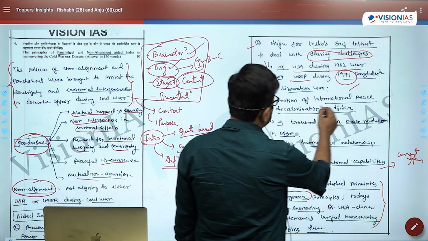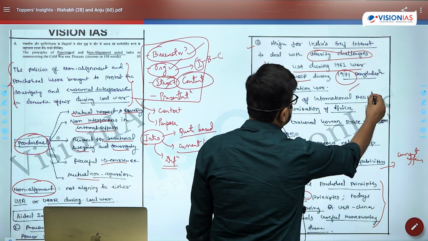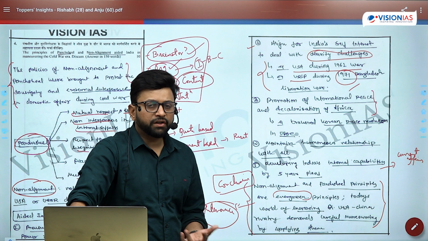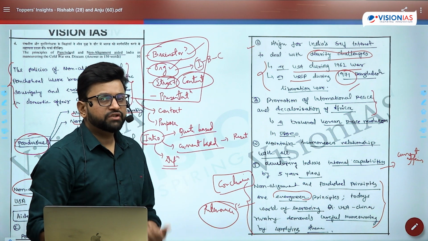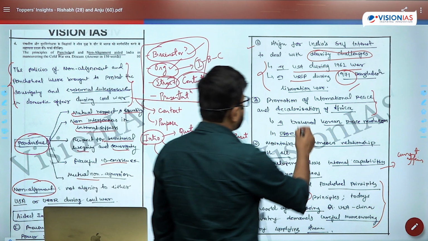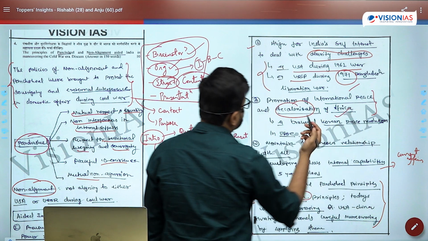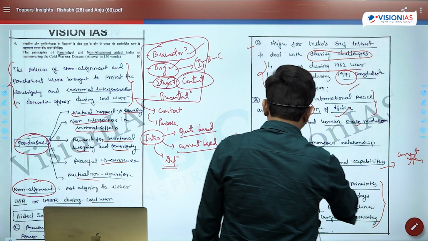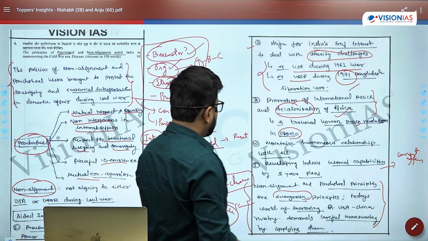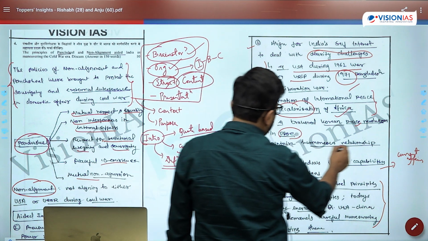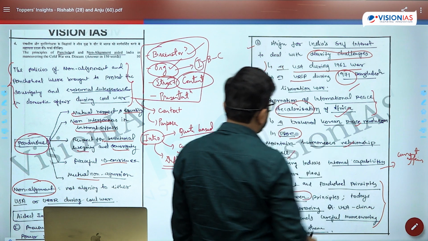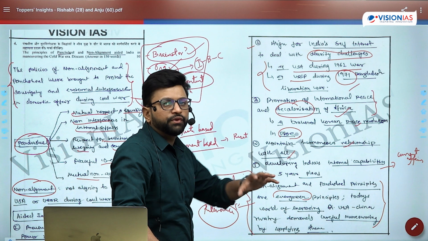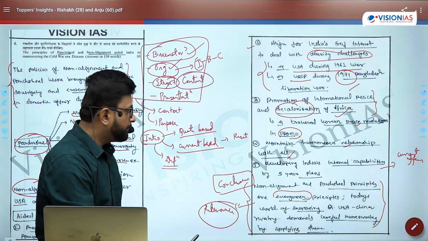Third, promotion of international peace and decolonization. This is the impact, because it did not just have a very narrow national interest, it also had a very enlightened national interest. How? Because it led to promotion of decolonization of Africa and South-South cooperation. Example, the Korean Peace Resolution in UNSC. Then fourth is maintaining harmonious relationships with all the countries, right? So again, it helped us to be looked at as a person who can bring different warring factions to the table.